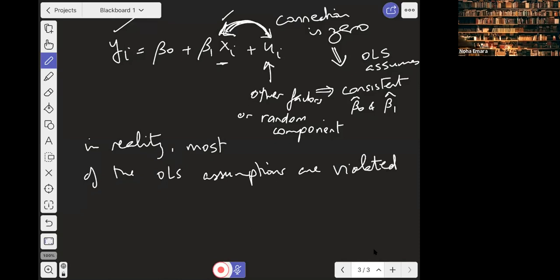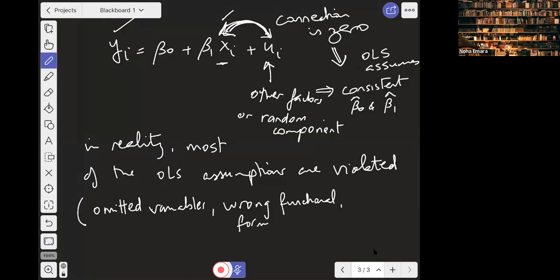They are violated whether because I omitted certain variables, or I had a mistake in the functional form of the model, or I have errors in variables, whether I made a mistake or had a wrong approximation.